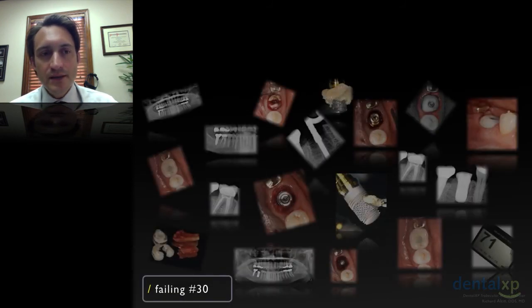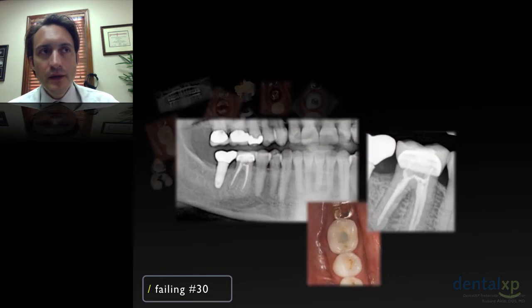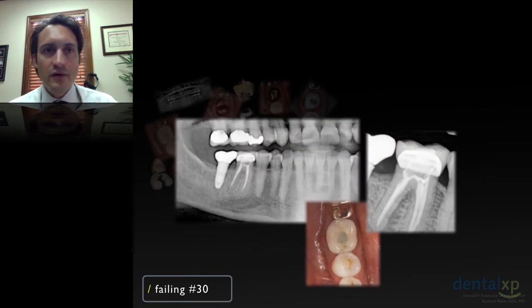So let's look at another case, and this is an immediate mandibular molar case. There's an implant in place in position number 31, which has been there about 10 years. It was placed by another doctor, and number 30 is now failing. We can see the periapical radiograph. There was a fracture noted here by an endodontist friend of mine, and there is also a slight buccal gingival abscess.